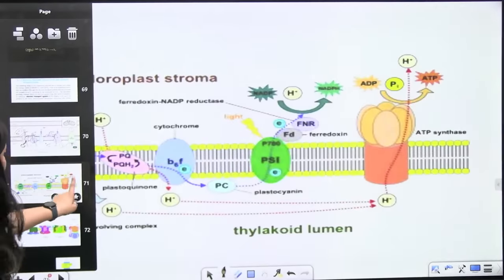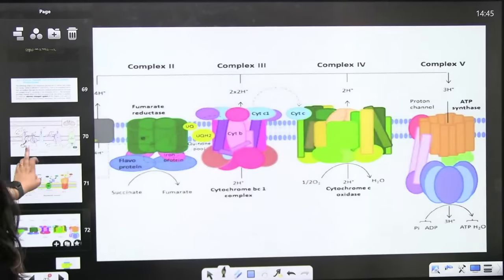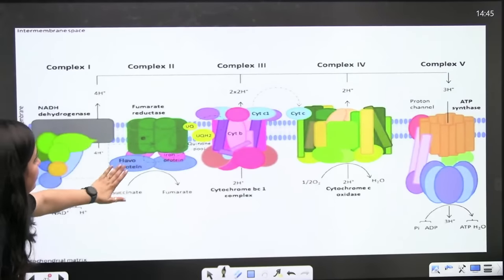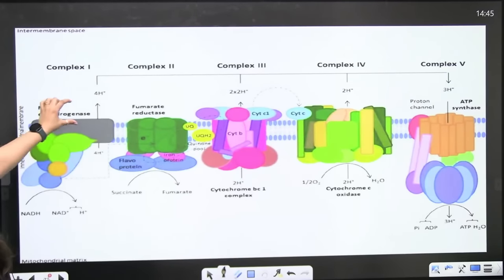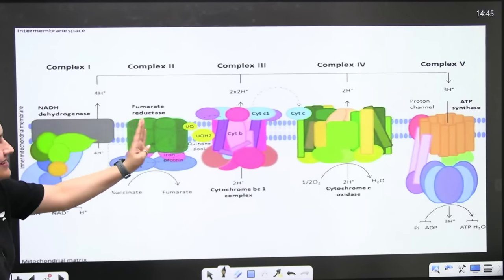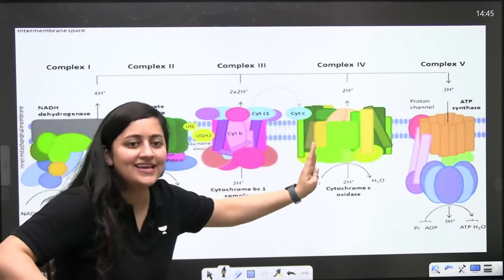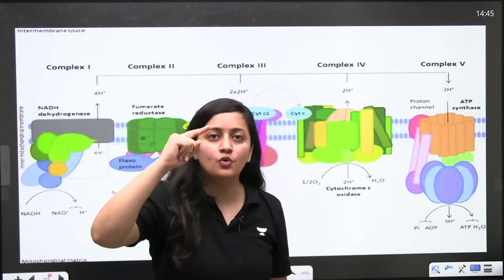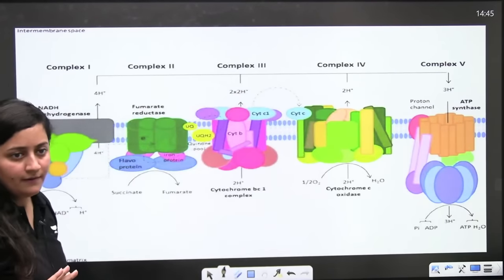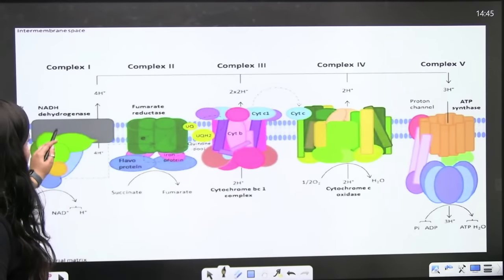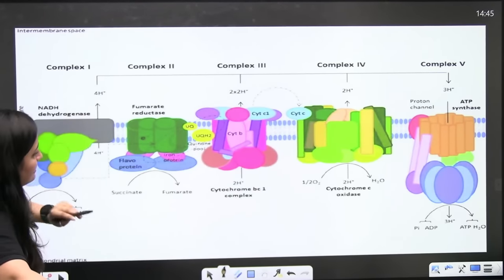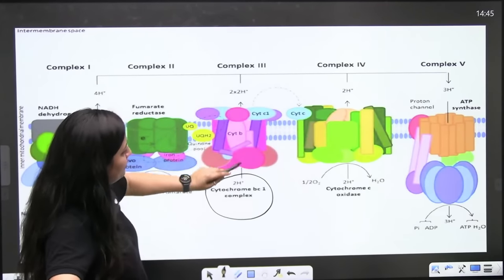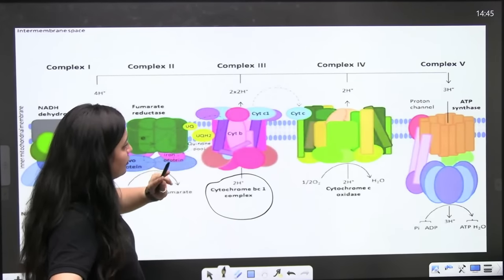Again, I have added a few diagrams. Not this diagram, this one is from photosynthesis. This is the diagram here, complex 1. So, see the complexes: 1, then 3, then 4; 2, then 3, then 4. Type it. 1, 3, 4, this is the route. 2, 3, 4, this is the other route. Right, children? So, complex 1, then your BC1 complex. Again, 2 into 2, because FADH2 is also going to send the electron to this.